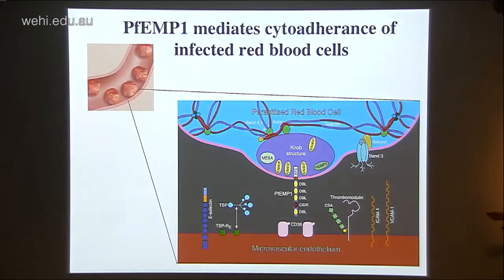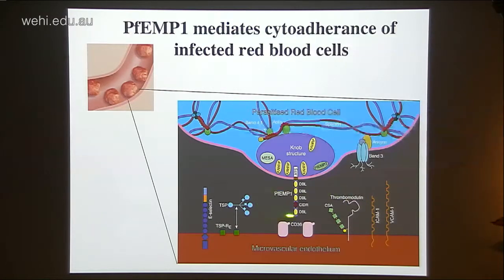The ability to cytoadhere, as shown here, to the endothelial cells of this capillary, is mediated by a protein called Plasmodium falciparum erythrocyte membrane protein 1. And I should say that there are different species of Plasmodium that cause malaria, but I'll only be talking about Plasmodium falciparum, which is the one that causes virtually all of those deaths that I was talking about. And it's somewhat unique in that it, plus another Plasmodium, Plasmodium reichenowi, express this protein. The other Plasmodiums don't. So Plasmodium falciparum erythrocyte membrane protein 1 mediates this ability to cytoadhere to microvascular endothelial and also other cell types.